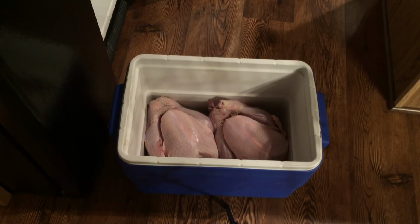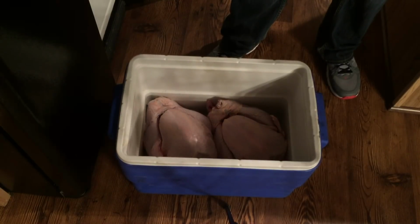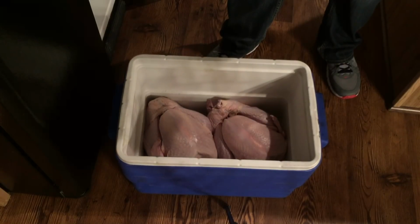And if the birds aren't fully submerged, I'll add just a little bit more water to top them off and make sure that they're fully submerged in the water. So let's get the brine solution poured inside the cooler. Okay, so here we go. Since we've got 2 birds, I actually mixed up 2 gallons of this solution.